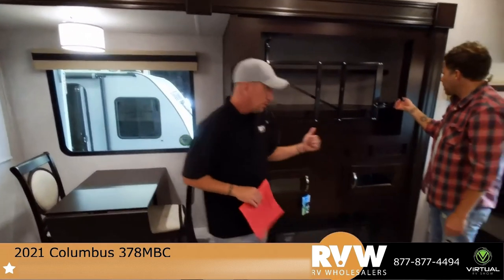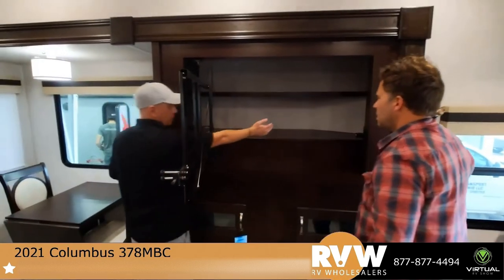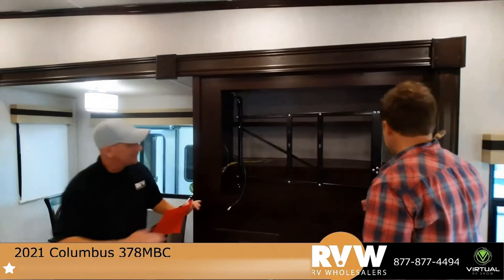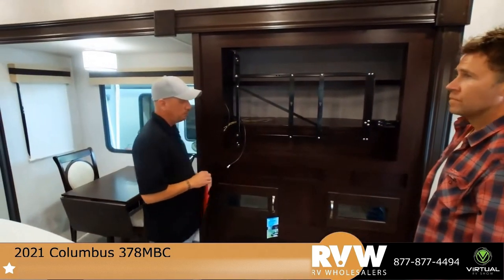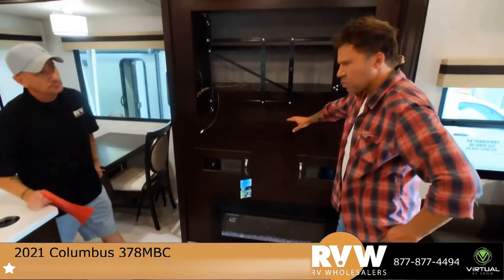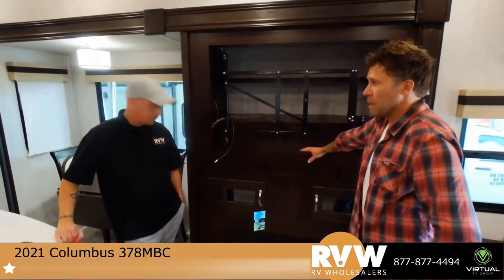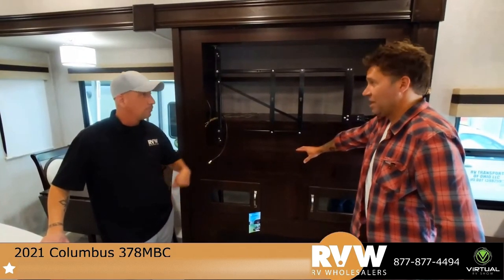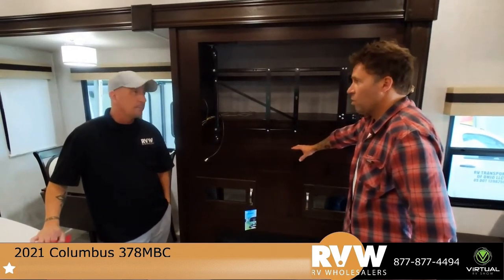There's a fireplace and a huge entertainment center. The TV mount moves, and behind it there's a back storage area — you can put your media devices back there so nothing looks cluttered. It's a nice feature for OCD-type organized people. The electric fireplace is a 40-incher and puts out enough heat for a cool fall day. When we first started these tours in April it was cold and we had them on — they warm up pretty quick. People are sometimes surprised by a fireplace in a camper, but now that they're more commonly seen, everyone appreciates them.